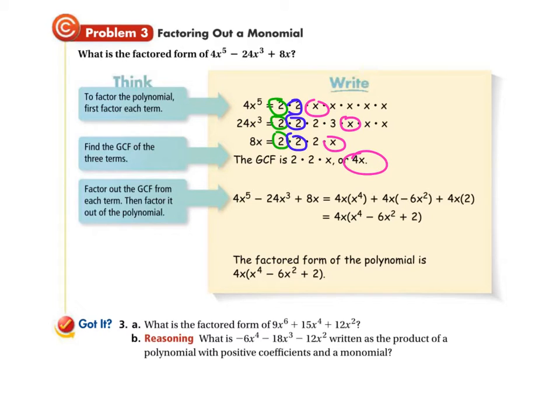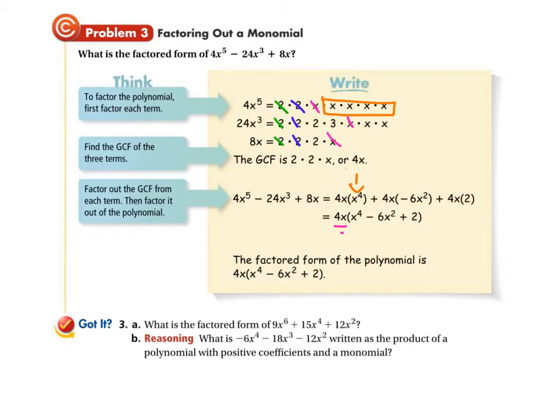So if you were to pull that out of each one, and actually let me do just a little bit better job of marking it off, okay? If we did that on each one, we say, okay, we've got the 2 from this. We've got the other 2 here. And we've got that x on each one. And so that 4x sits out front. And then the question is what's left? Well, what we really want to look at then is all of the remaining pieces. If you multiply them back together, what do you get? These remaining pieces from that first term, x to the fourth. And that's what you see right there.